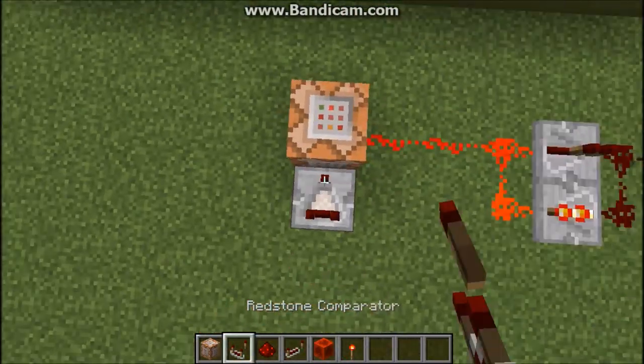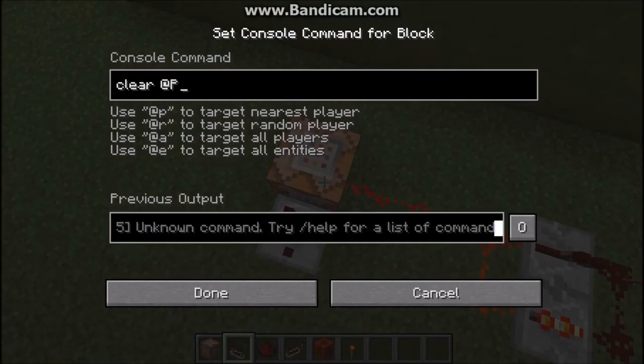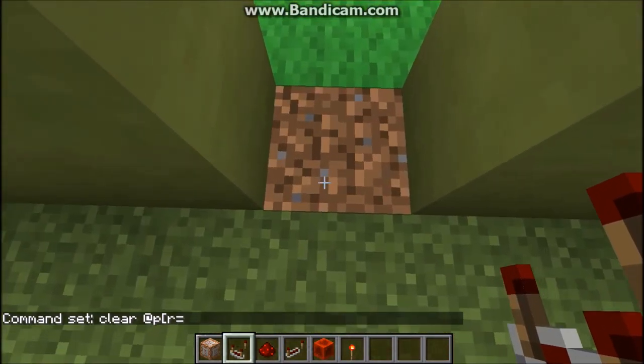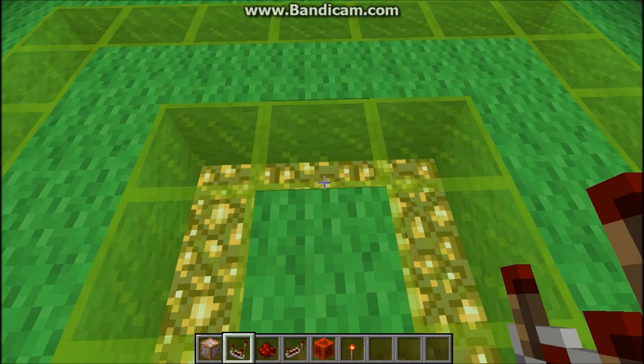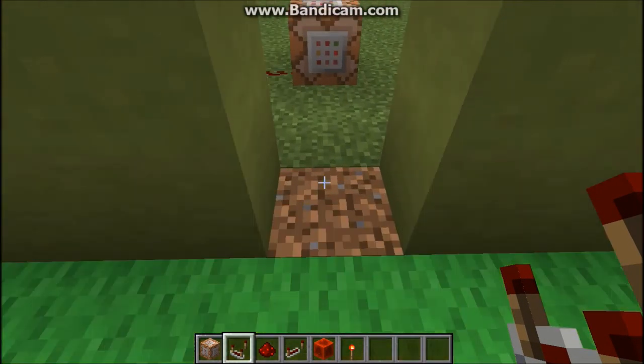Now what you're gonna wanna type in here is clear, then the player, then r for radius, minus, and then count how many blocks are going to be in. So then you're going to want to put how many blocks you counted, and then type in filled map.